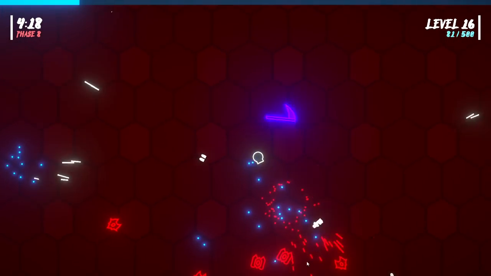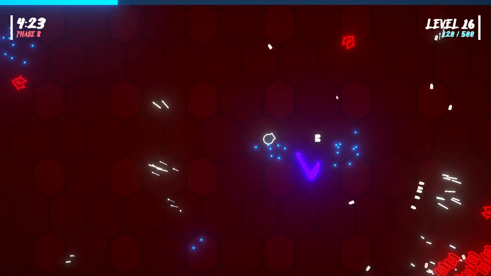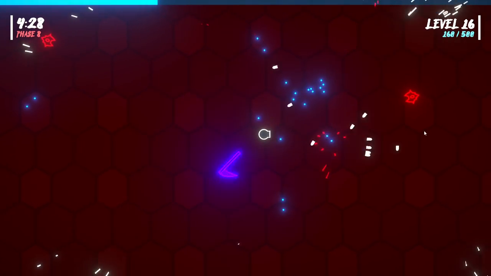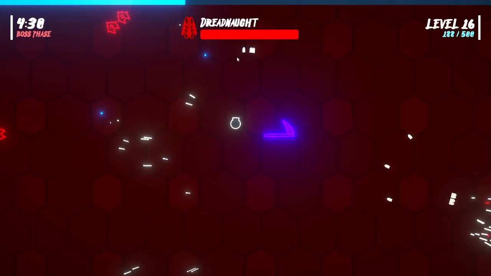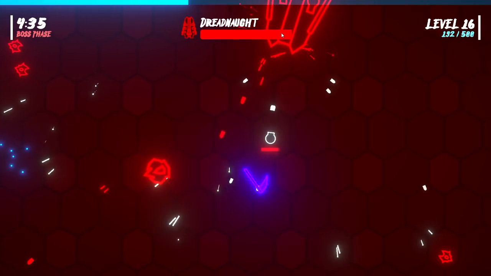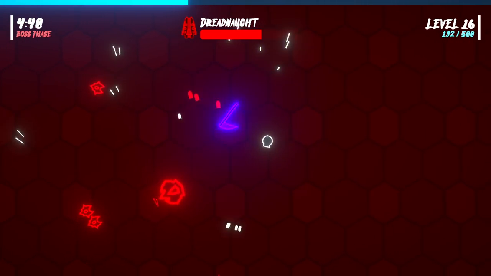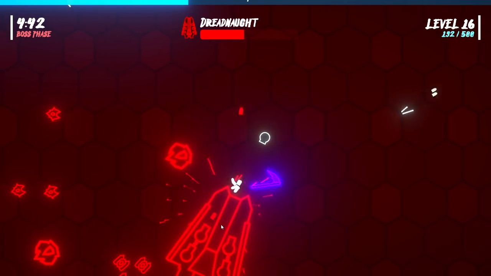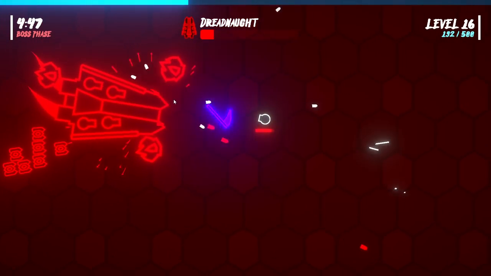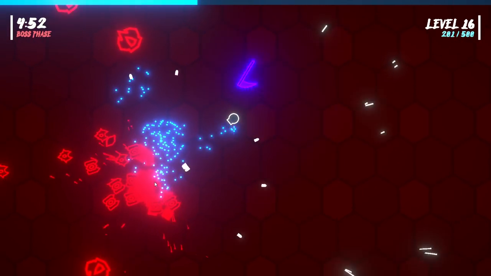What's up with you guys? Do they, like, dash at me or something? What the hell's that sound? It's like a sword sheathing. Dreadnought! Oh, we got a boss. He's shooting at me. Oh, get wrecked, get wrecked. Focus fire, focus fire. Oh, that's the sight. Just doing that. It's kind of really tough to see the bullets here. Wrecked.